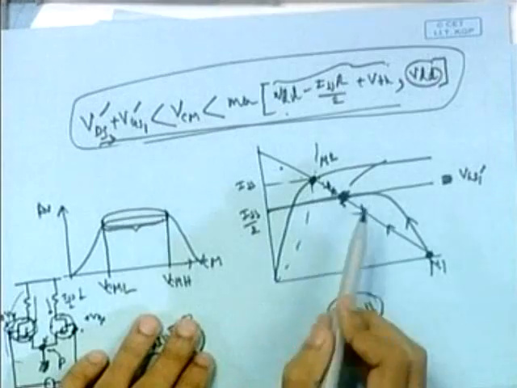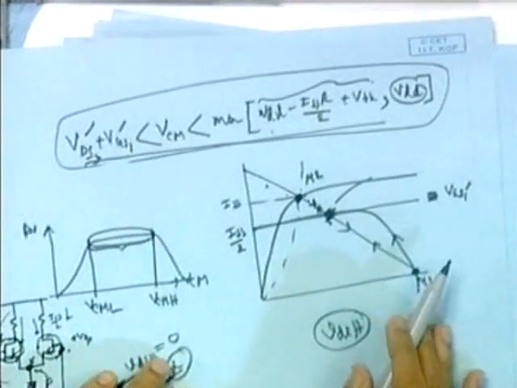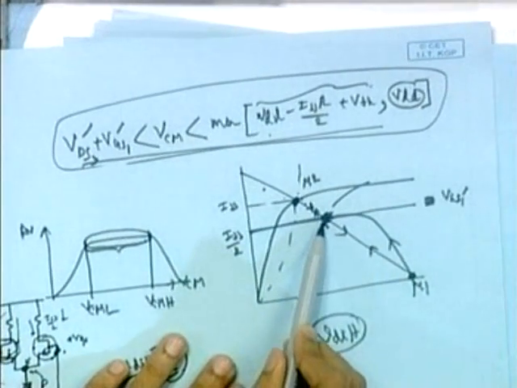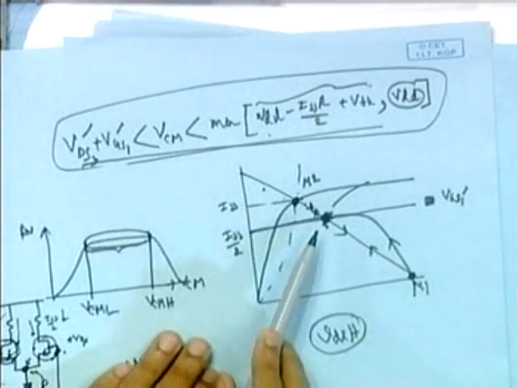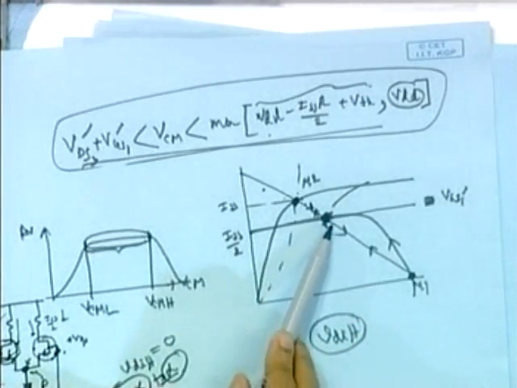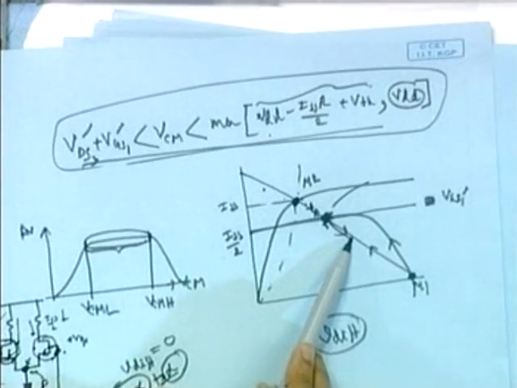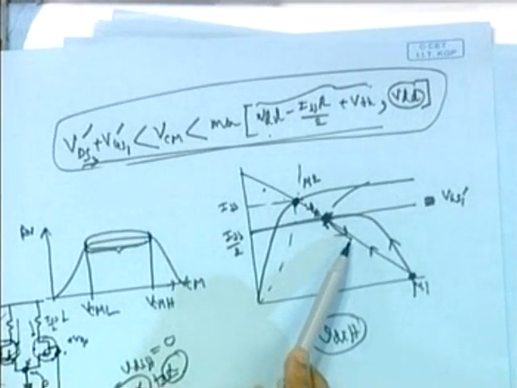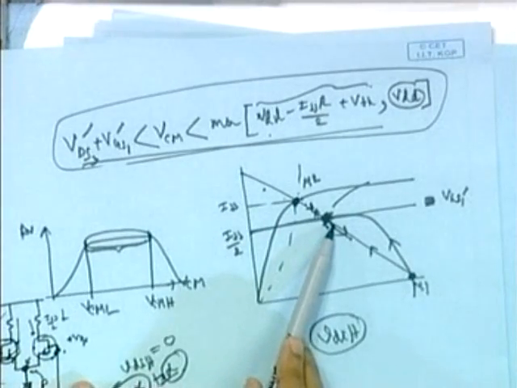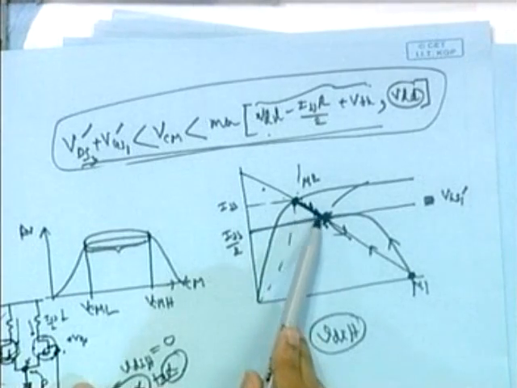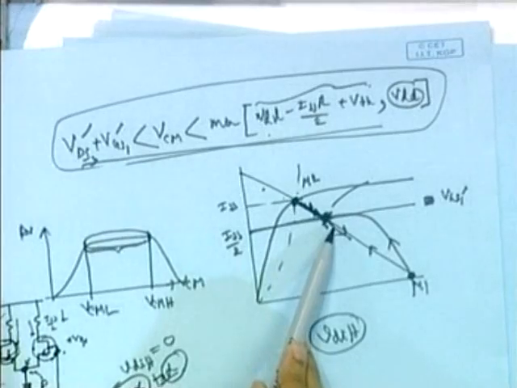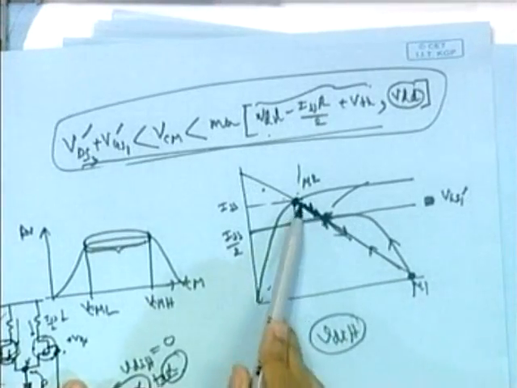Because first assume that no differential voltage is there, so both of the transistors, M1 and M2, remain at this point. This is the VCM, and if you are increasing that voltage, then M2 moves here, because you are making the gate of M1 more and more positive, so you are making M1 more conducting. The current through M1 will be increasing, this path will be followed by M1, and the current through M2 will be decreasing, so M2 will be going like this, M1 will be going like that.